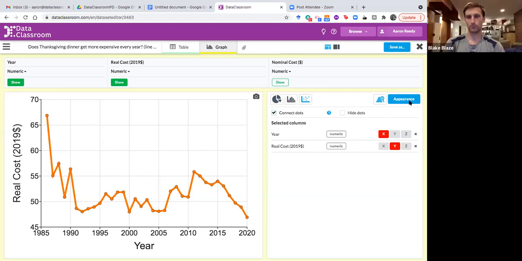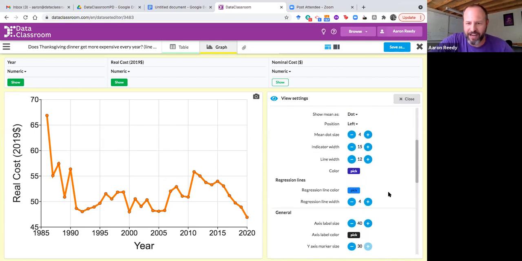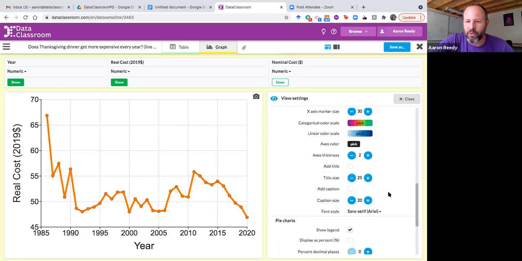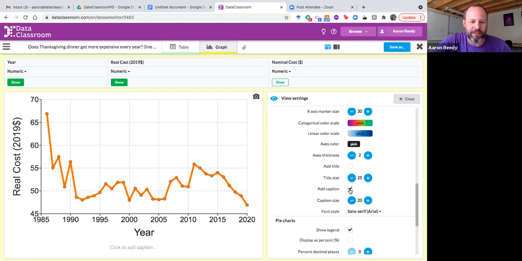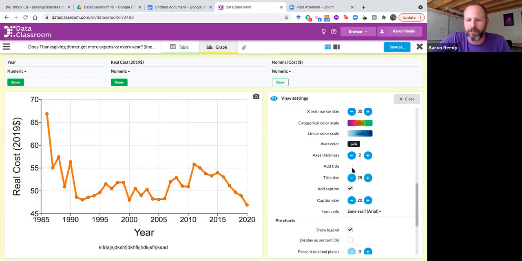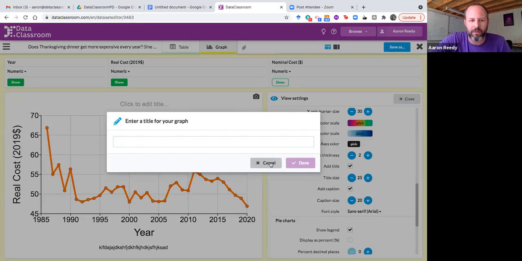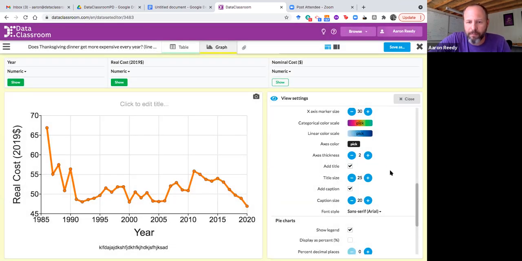One, you can go into the appearance menu, and while I'm here, I'll show some other things too. But first, just to answer the question directly, if you wanted to, say, add a caption below the graph where you put some kind of interpretation, you can click that add caption, and then I can go over here and start typing a caption in there, and that can be displayed below the graph. I can also add a title above the graph, because sometimes titles can be a summary interpretation of a graph. And again, same thing, I just click on that to start editing that.